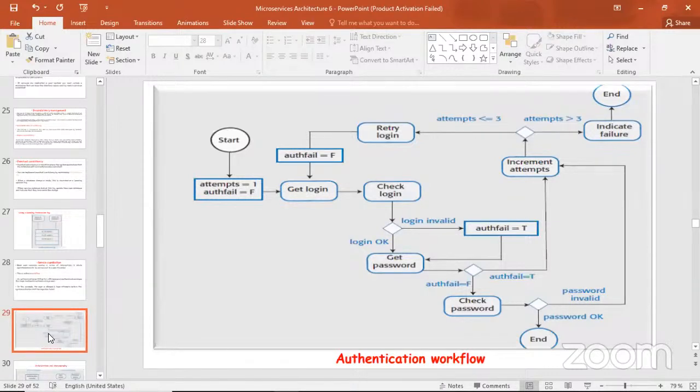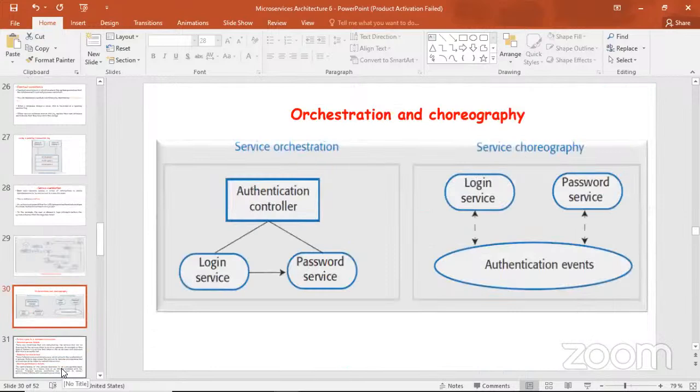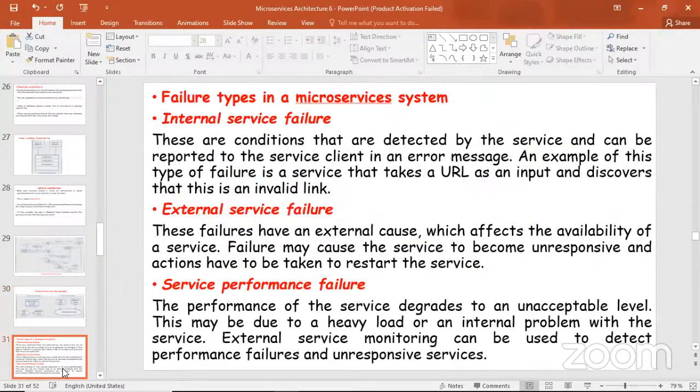But after the third attempt, it tells the user, this is not your account, you are just trying to get into another person's account. So orchestration and choreography of services. You have authentication controller, login service, password service, service choreography, login service, authentication events, password service.